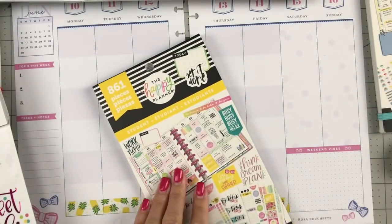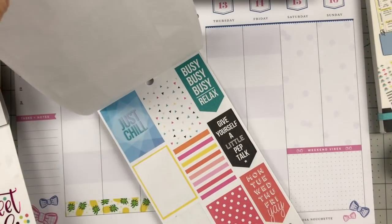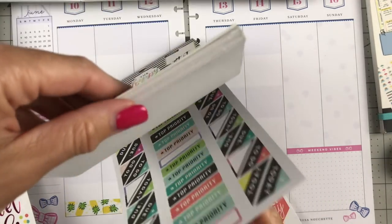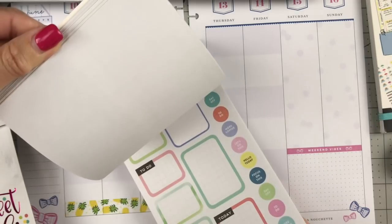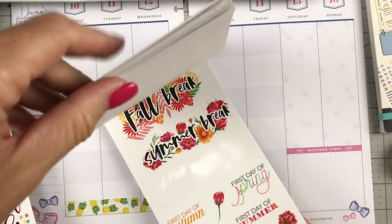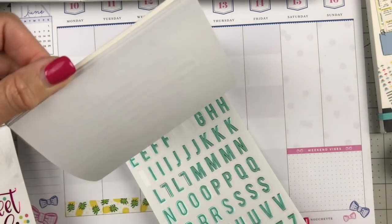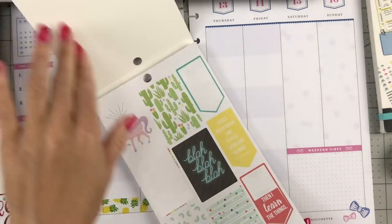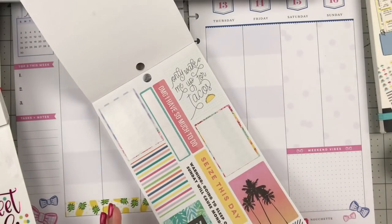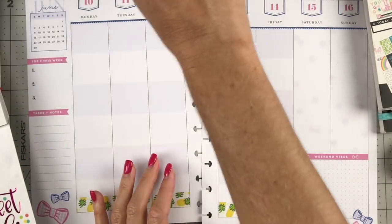Look at this book. This is another student book. Let's see if there are backgrounds in here. Ooh, there's some. There's pink and yellow and orange. Maybe that one. These have pretty boxes too. I love that sticker. Okay. Don't really see more backgrounds. There probably won't be backgrounds in the icons.